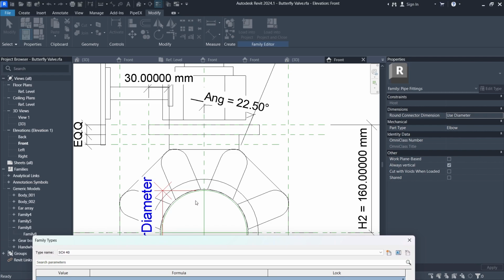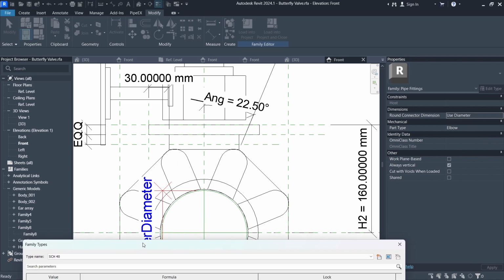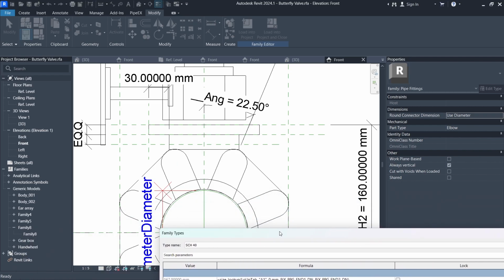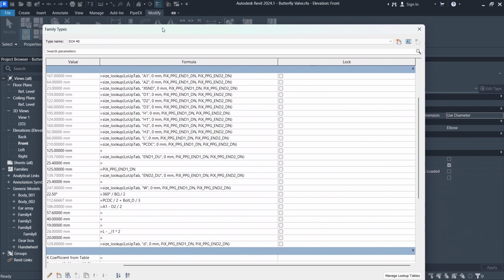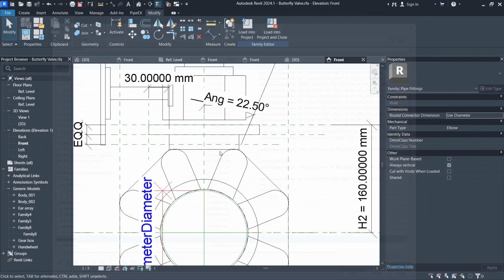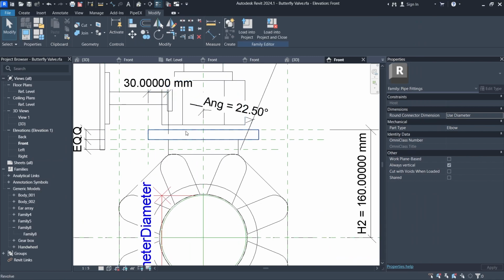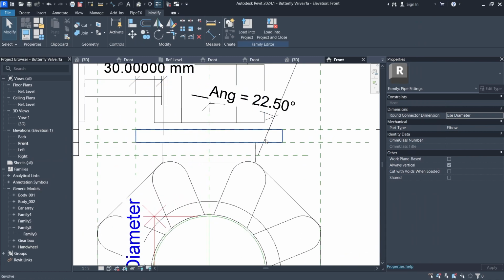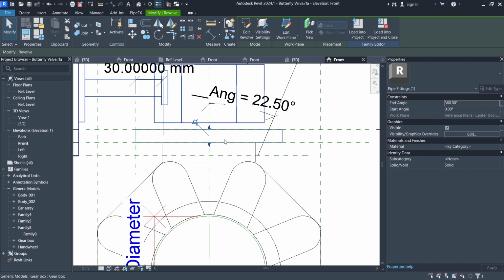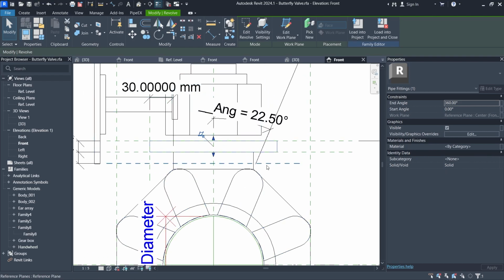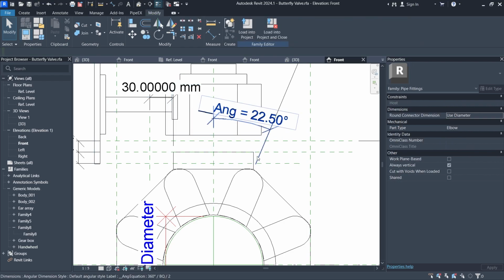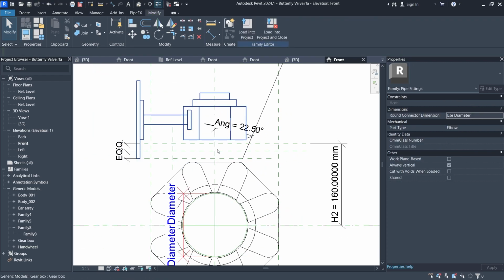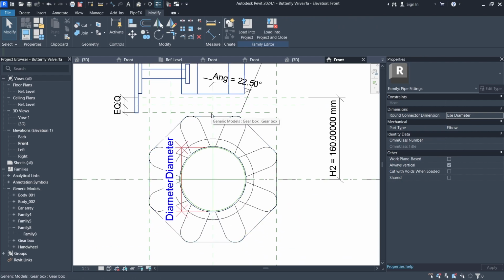You noticed the ears of the valve became longer, and they look the way they were supposed to look. It's fine for now. And of course, you see that there are some issues with the geometry between the gearbox and the butterfly valve body. So I will simply delete these elements, and then we'll need to find a solution.